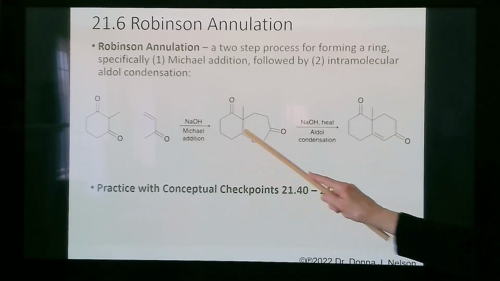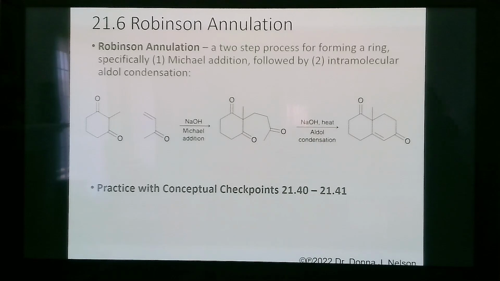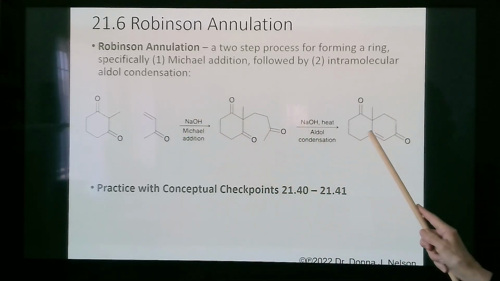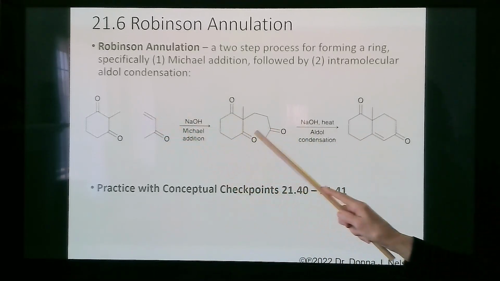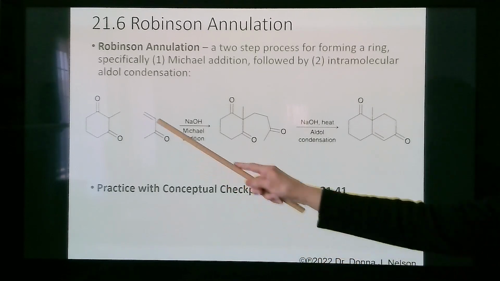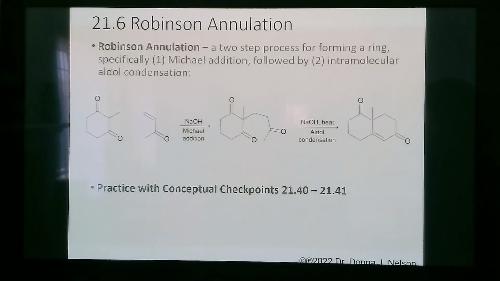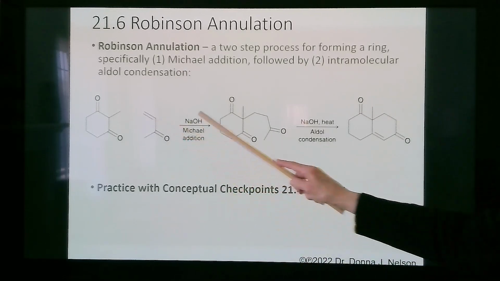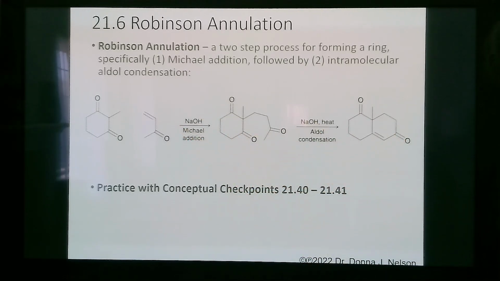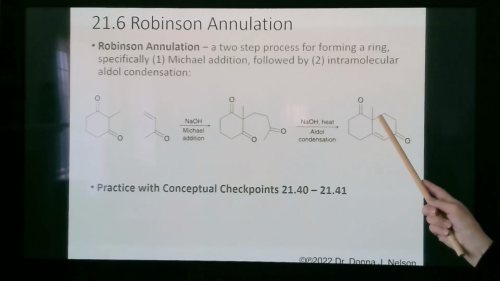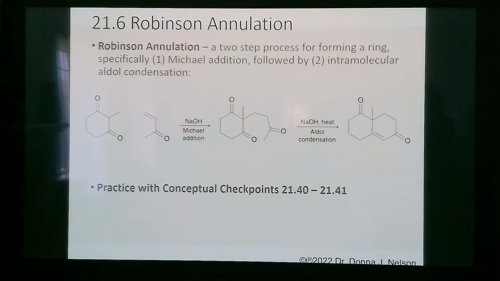These are steps that we've gone over individually. We've gone over the many steps that are included in this synthesis, but it may look a little more complicated here because we've combined so many of those steps into just this one little synthesis, which is very valuable. It's very valuable in synthesizing biologically important molecules.